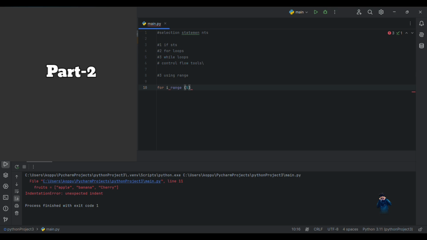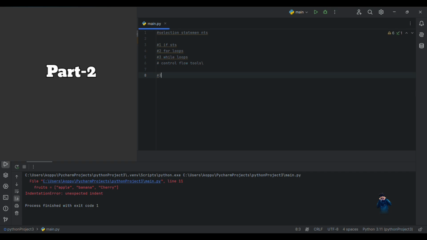After adding these loops, they will be executed in their instructed manner. So I want to print i. That's it. This is the third way, using range.